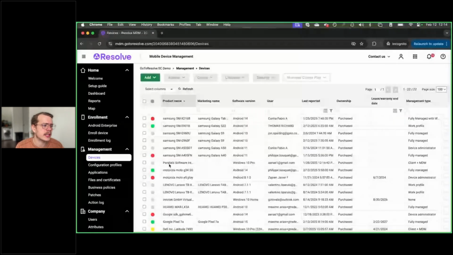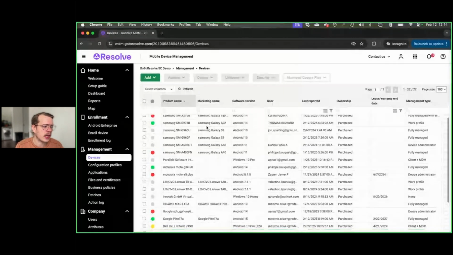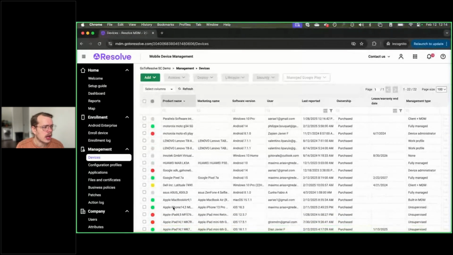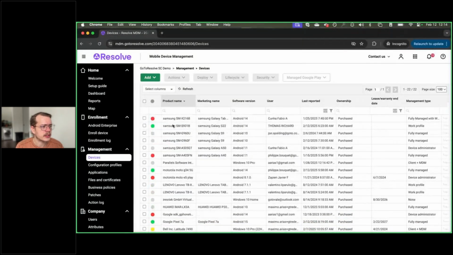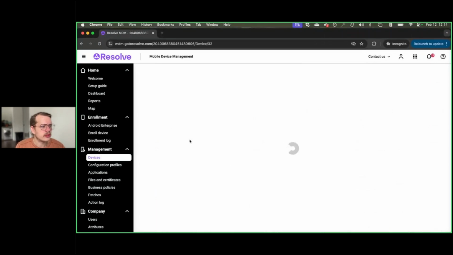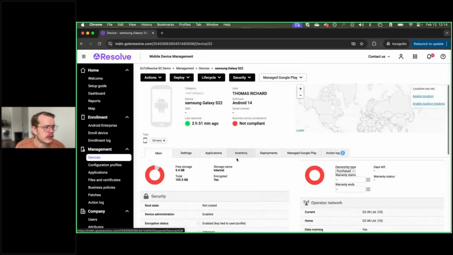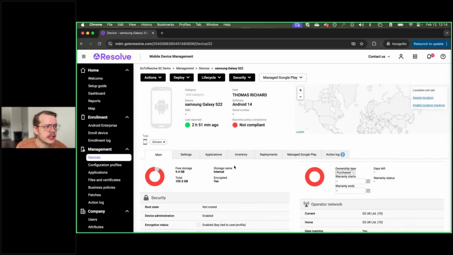They go into a list of all of our different devices, and then we can engage with these devices to do all sorts of different things. So let me jump into this Samsung to give you guys a starter example. Right away, we can see who we've assigned the device to, what software it's running, what hardware it's running, and the last time that it checked in with us. This is going to be really important later, especially for maintaining that security posture that you guys were interested in. Is the device compliant or not? It's a really important question.